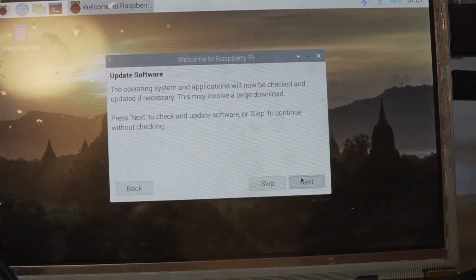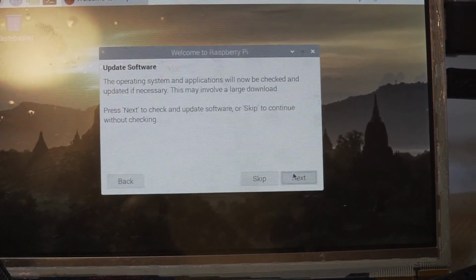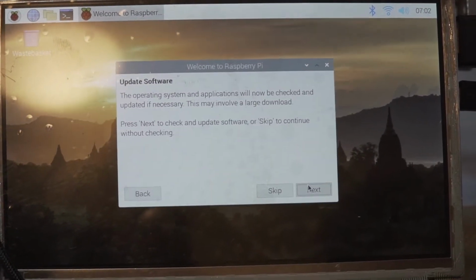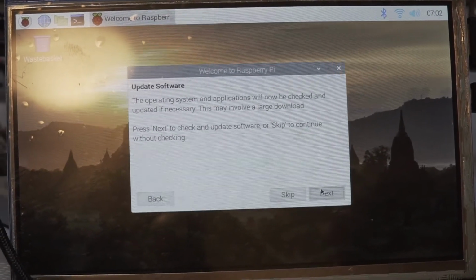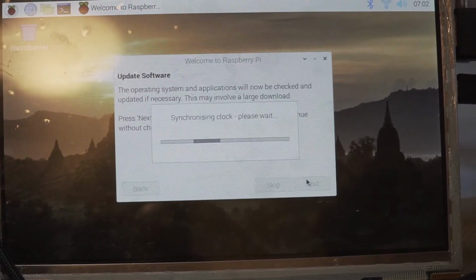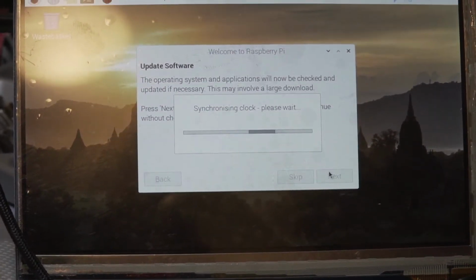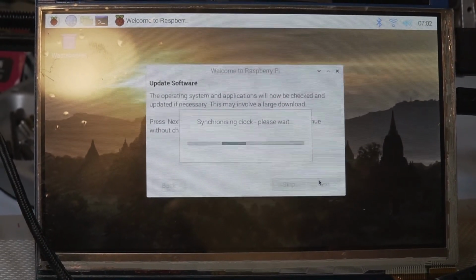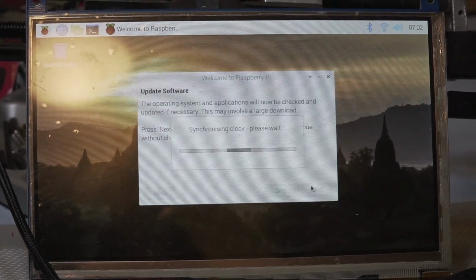All right, so the next thing it's going to say is update software. So one of the nice things about Linux is these programmers that work so hard to make this operating system are constantly working. And so every day they update some of the software on the computer. And so what this is doing is asking if you want it to go ahead and update it. And we're going to go ahead and hit next. And that's going to go out and start updating the software. So once it's done with this step, you'll be ready to start poking around and using the computer. And so in the next lesson, we're going to get a little bit deeper into this computer and start learning how to use it and how the operating system is organized.